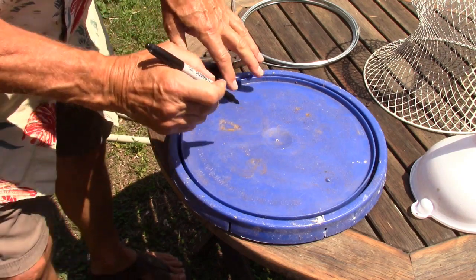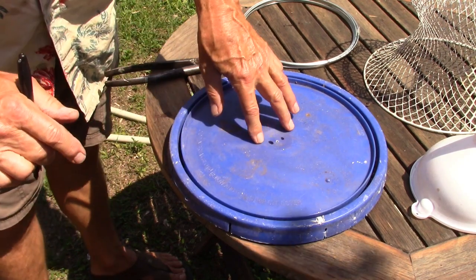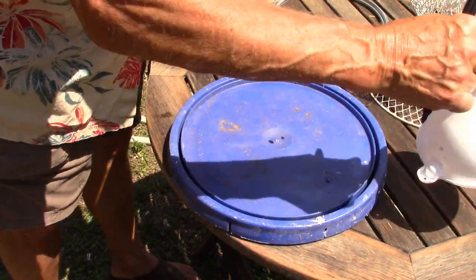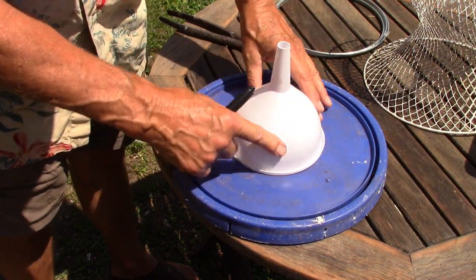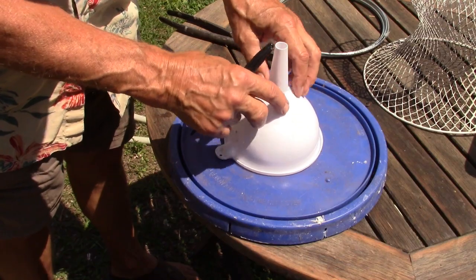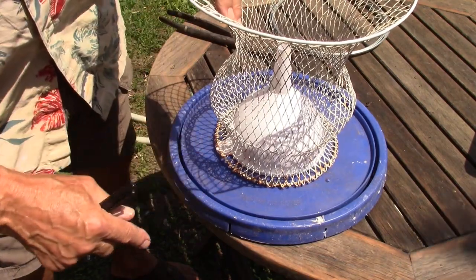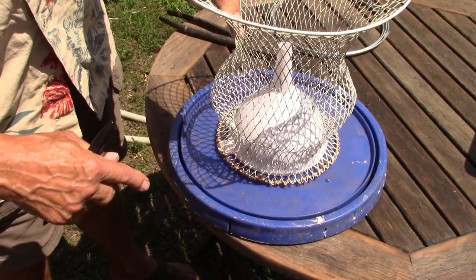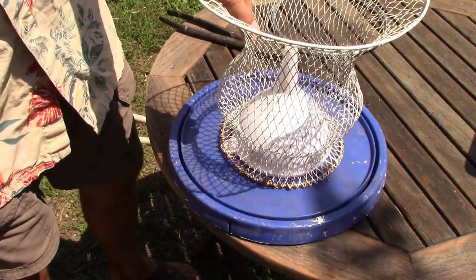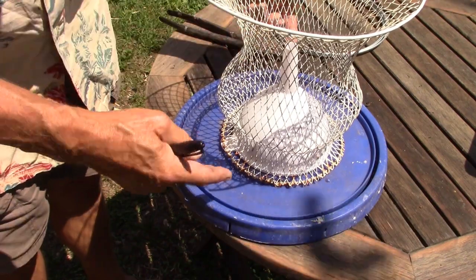First thing that I want to do is drill a couple holes in here, and I'm going to mark those. That's going to be for the wire that's going to hold the whole unit together. Then I'm going to use this funnel so that the seeds will not congregate to the center, so that they will move to the outside where it will push all the feed to be usable. If I didn't have that in there, there would always be seeds sitting in the center, and of course they would probably mold and rot. So this will keep the seeds flowing to the outer perimeter.